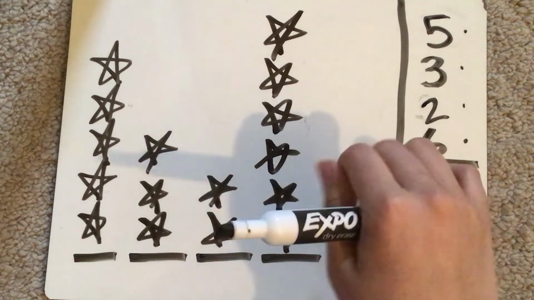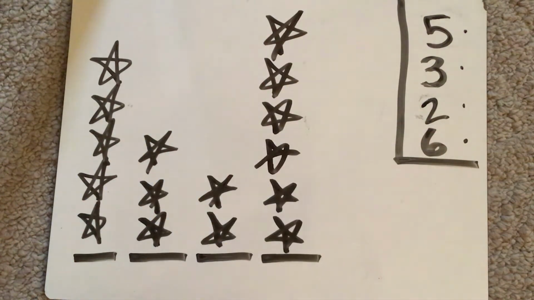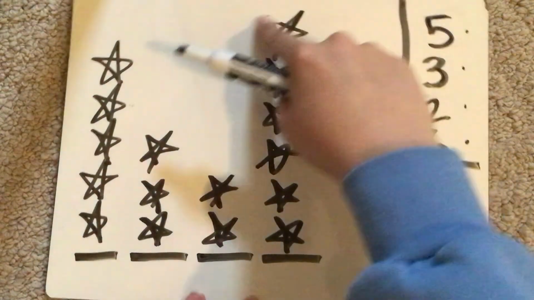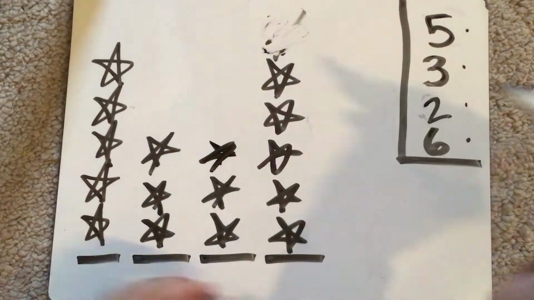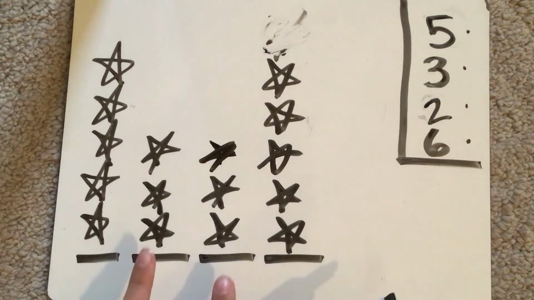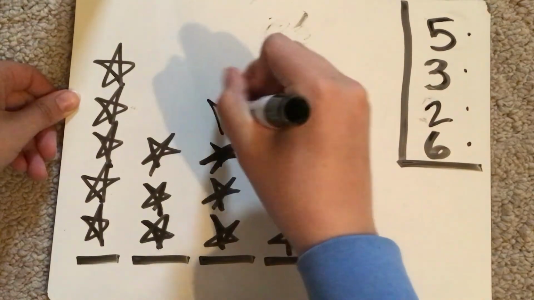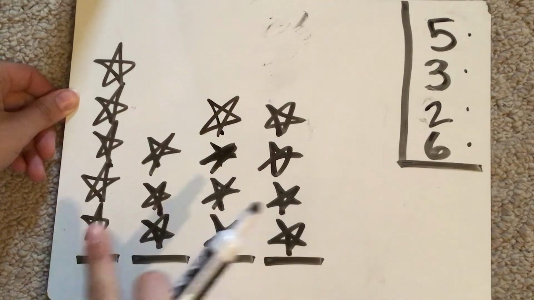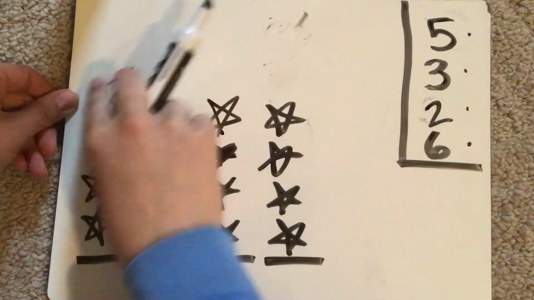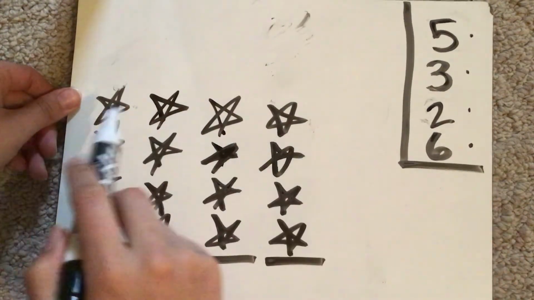So now before I was able to just take the coin and move it, now I'm gonna just have to erase a star and add another one. So I'm gonna take from the column that has the most and I'm gonna move it to the one that has the least. So I'm gonna erase this top one and add it over here. Now I've got 2 that are tall and 2 that are short here. So I'm just gonna keep going with the one I started on. Erase 1, add another. Now I have 4, 4, 3, and 5. So I'm going to take from my biggest one that has 5 and move it to the one that has 3. So now each of these has 4 in it.